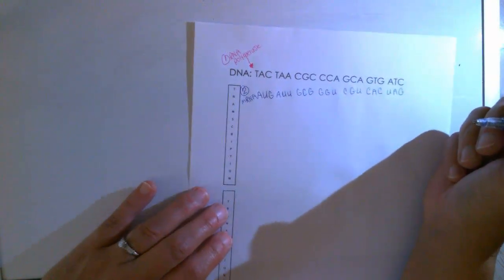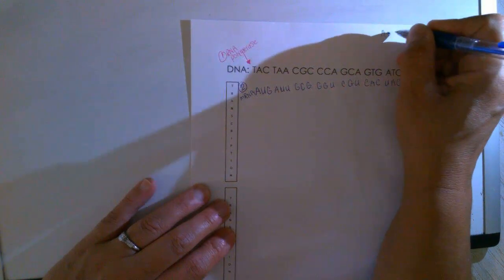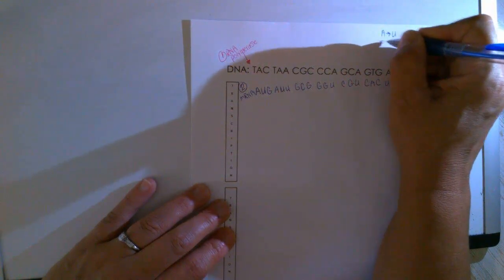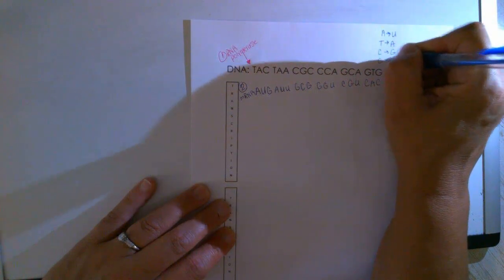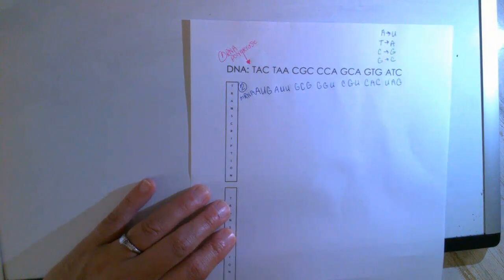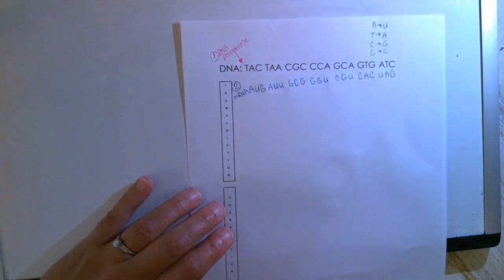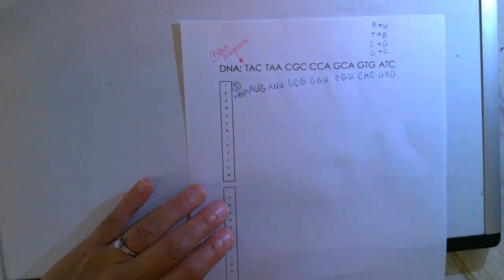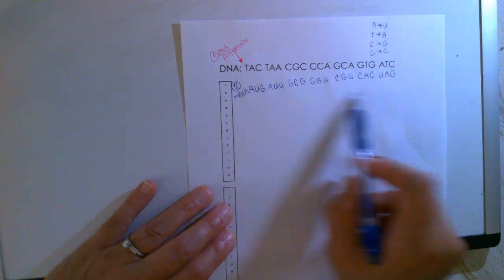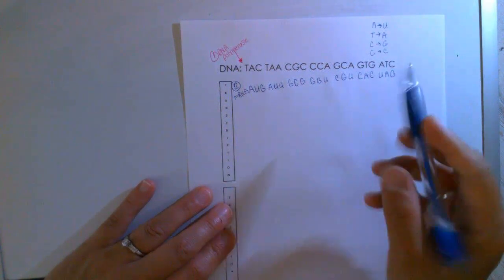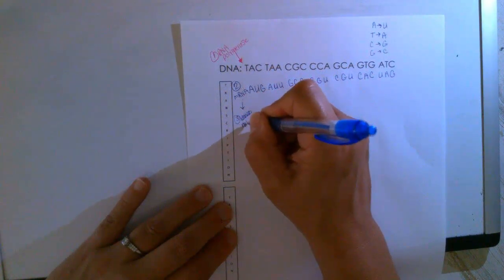Now, if it's helpful for you, sometimes it's helpful just to write this out. So A will go to a U, a T will go to an A, C will go to a G, and G will end up going to a C, right? So if that's helpful, just to help you write down those base pair rules. So at this point here, this is the messenger RNA. And so step 3 would be that this messenger RNA is released from the DNA.